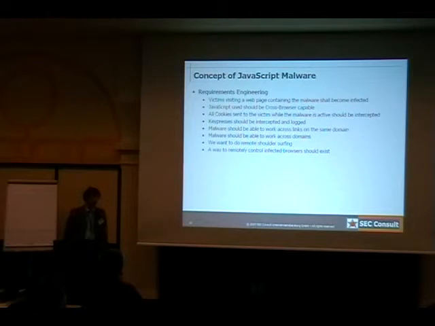Of course, we want to do remote shoulder surfing. That means that, shoulder surfing, someone is surfing his browser and you're looking over his shoulder at what he's looking at, perhaps reading his emails and something like that. You should be able to do this with JavaScript malware too, but not only a couple of centimeters behind him, but rather a couple of 100 kilometers away via cross-site scripting or JavaScript. And finally, it should be possible to remotely control infected browsers.